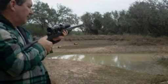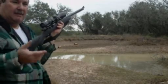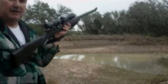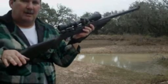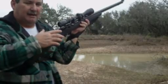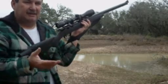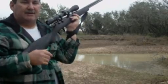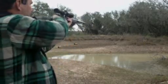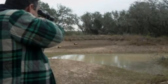When I was in the service, we were taught to use a good rest, in the prone position, sitting position, weak hand, and so on. And one of the important things that you always did, if you couldn't have a rest to lean on, they taught you the proper use of a military sling. This is the closest thing. Military slings are not easy to adjust quickly. This one does, and I think it's a great compromise. So let's try the zero one more time, see how it works.